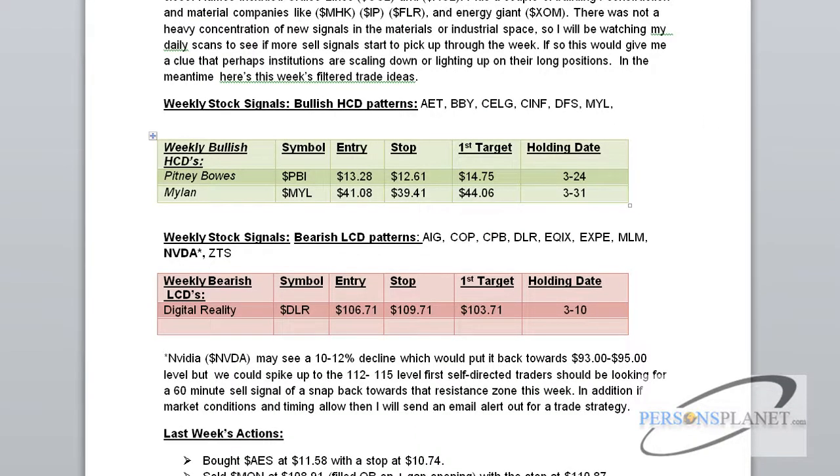In addition to that, I think this is one of the major aspects of the market that I look for. When we place orders, I always like to give people the high probability setups on a week-to-week basis so that they can maybe do their own homework. Many of our clients understand what a weekly high closed doji pattern is. So I like to provide high closed doji symbols for you, and then when I see that with an additional filtering method, I actually put it in this little box. This box signifies these are the trades that I'm personally putting on.